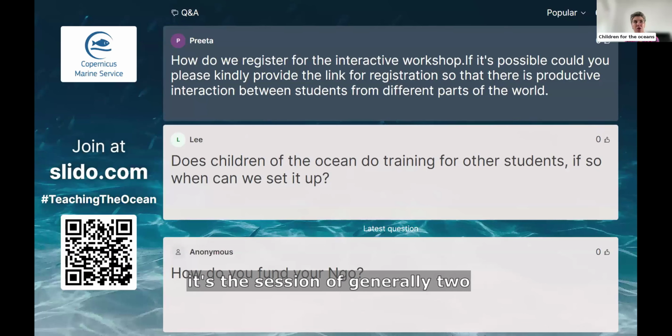It's a session of generally 2.5 hours, and it's dedicated to teenagers and not students from primary school. It's an interactive game, so they have to really play a role, and so it's much more active and requires much more involvement from the students.